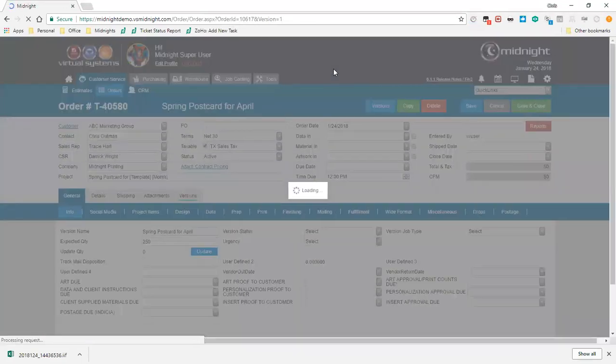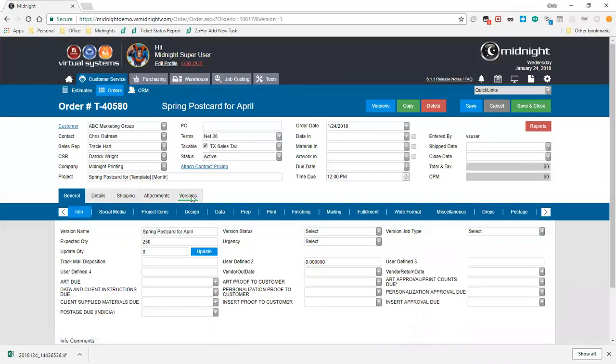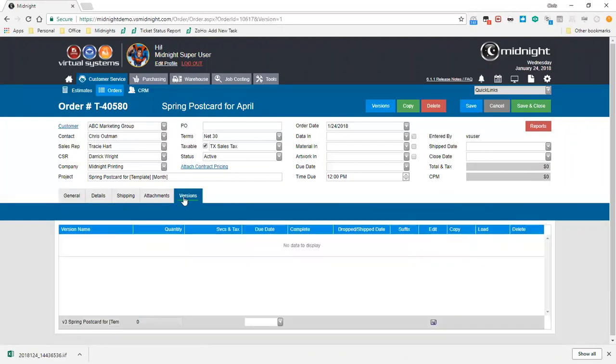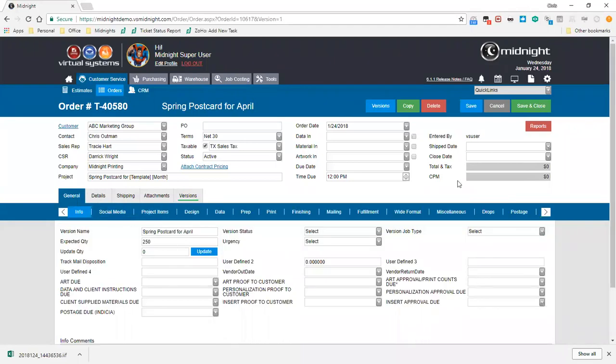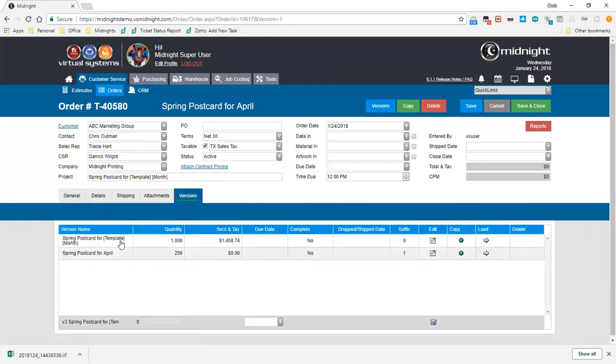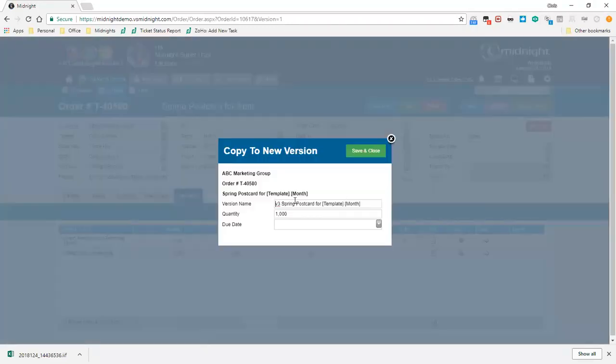Alternatively, you can copy the version by clicking the copy button, the green plus button, for that particular row. The new version, if you were to create a new one, has no service information, no pricing information, no inventory information or postage information. If you were to copy, then you would carry all that info forward. You can also give your copied version its new name, quantity, and date if necessary.